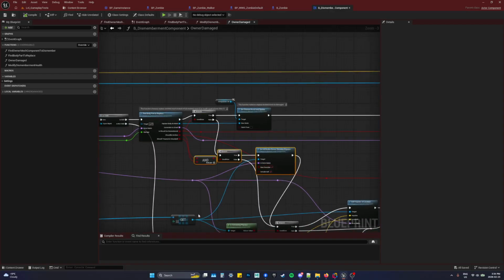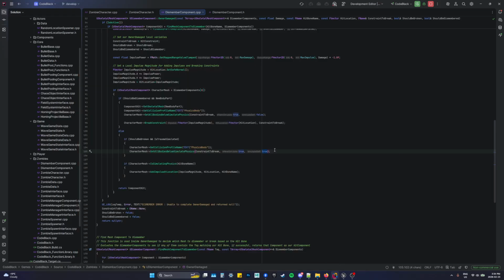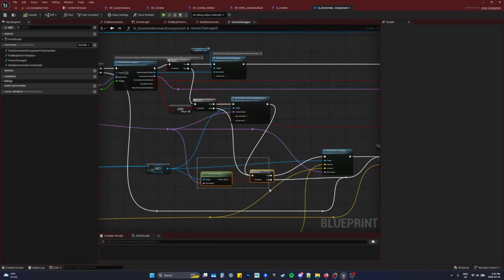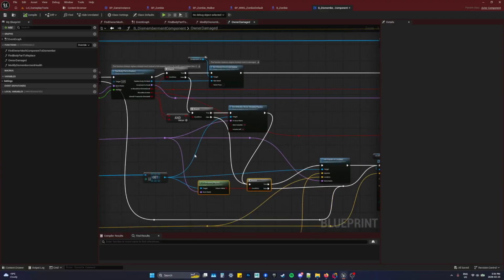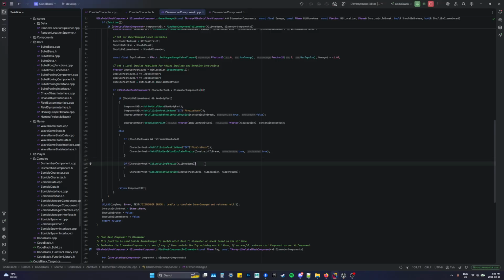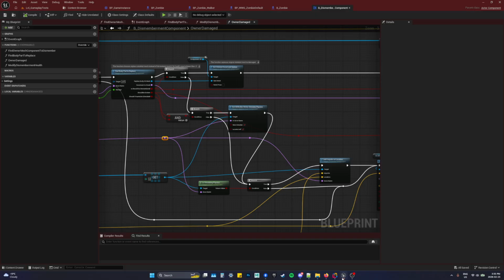But when we are simulating it on the body, we do want to include self. So this will pretty much ragdoll the whole body. Then I do the check afterwards. So is simulating physics on the bone name. Now, the one thing here is they use the hit bone name. And the one thing they don't do.